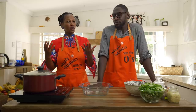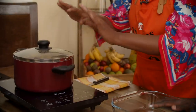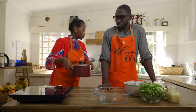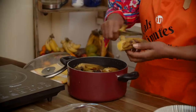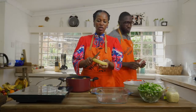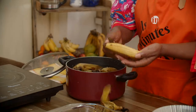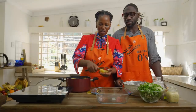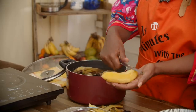You pour the hot water out, put a little bit of cold water in, and then we start peeling. You can always keep the Matoke on the side if you want to cook it the next day. This is also a hack so that you don't get the black stains you get when peeling bananas and Matokes — it's really never that cute. And it's also easier to peel when it's soft.